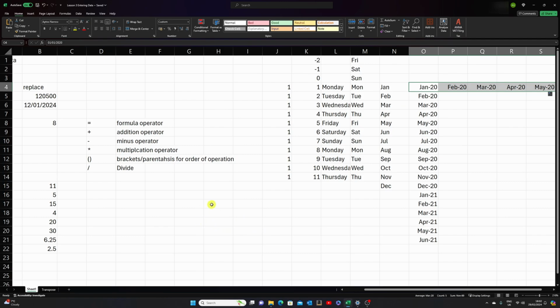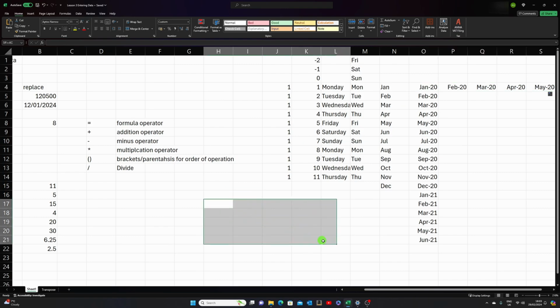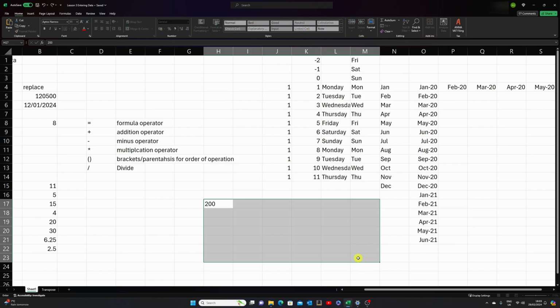Now, if you want to enter multiple cells with a value, you can just left click the active cell you want, hold your left click down and highlight the range of cells that you want to add data into, and release your left mouse button and then type in whatever value you want in the first cell.